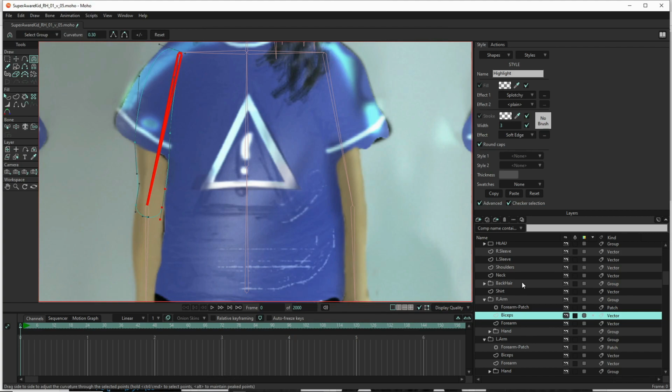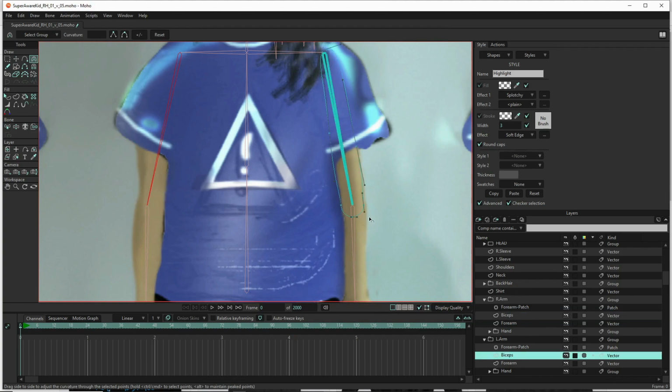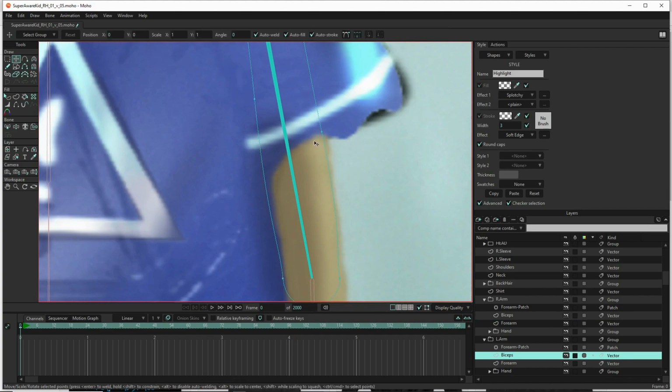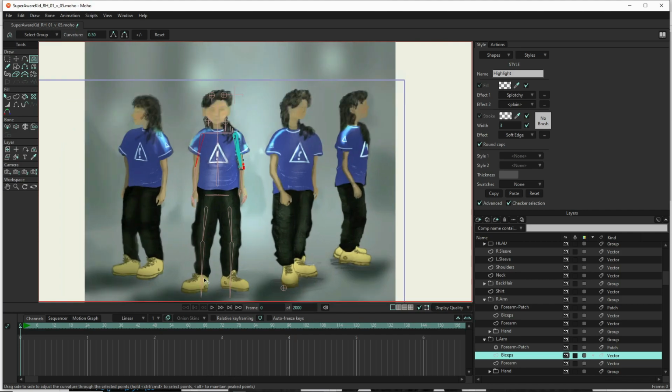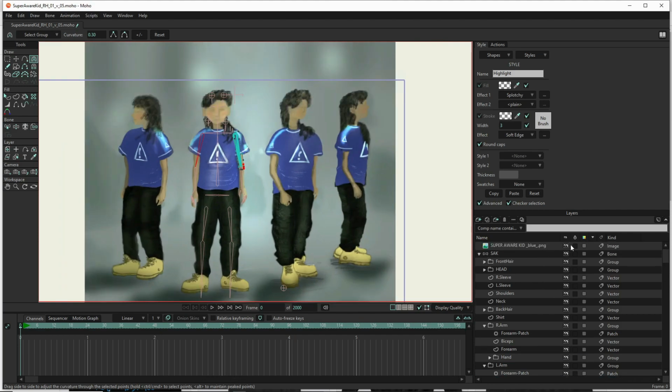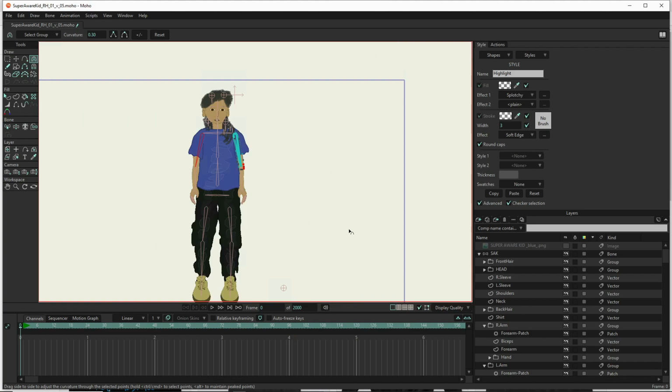And then the biceps on the other side. That one's closed, but let's go ahead and bring this on over. And this on out. And then hit the curves. Hit one item, one point, and then hit C for curve. Now we can affect the curve for each point individually. And there we go. So now we're looking more like our character. So let's hide the original and do a rendering.